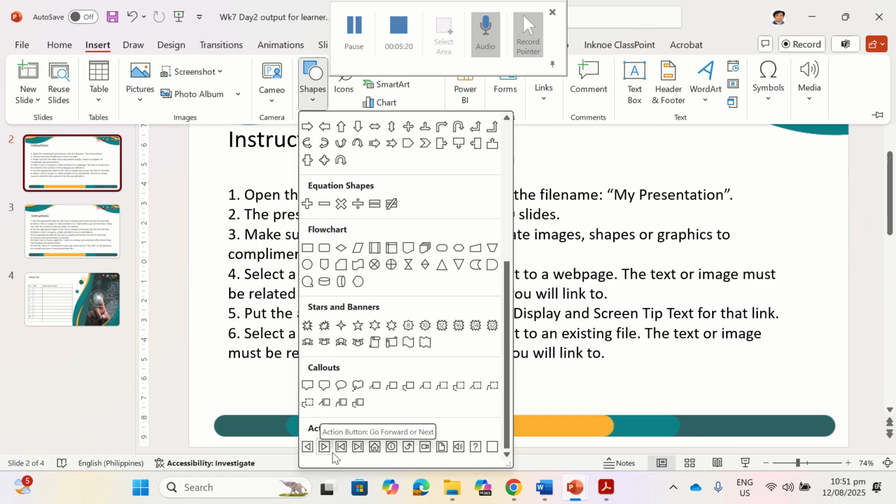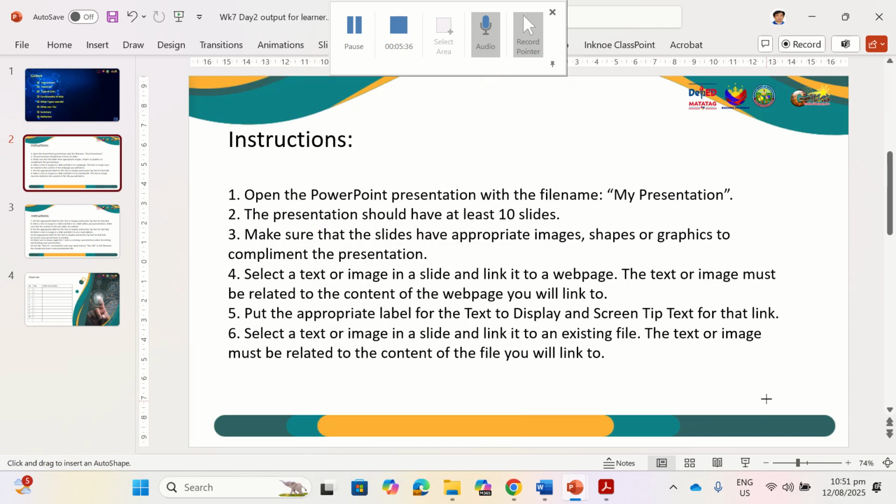We can select the action button again based on how we would like that the PowerPoint perform. Try to select home. Again, the cursor has changed into crosshair. That's the time that you can draw action button.